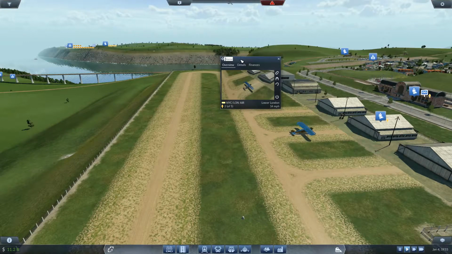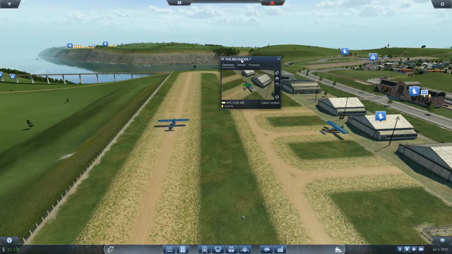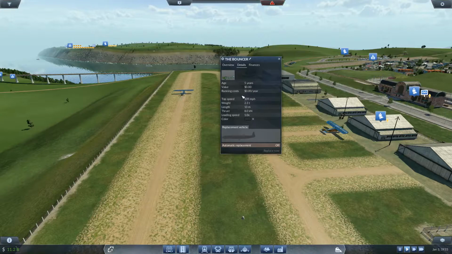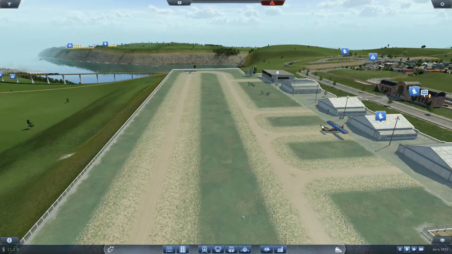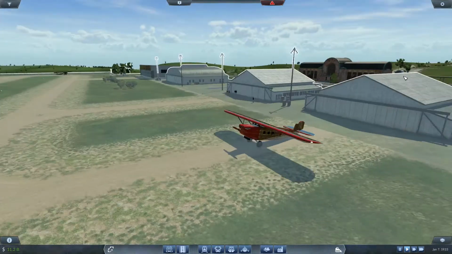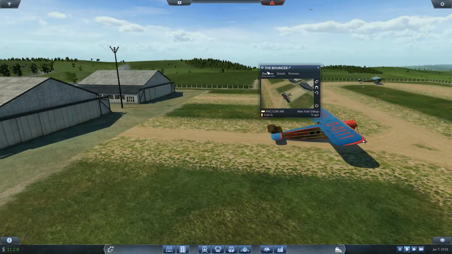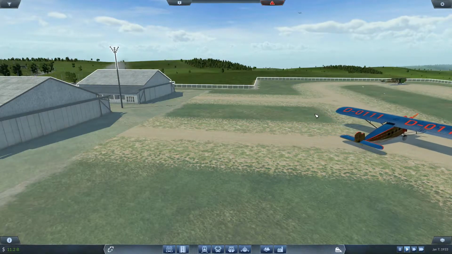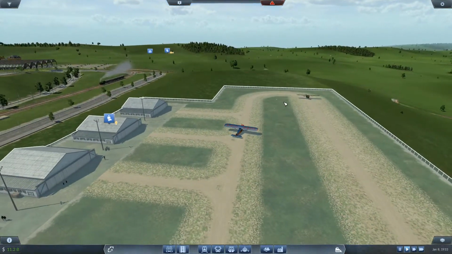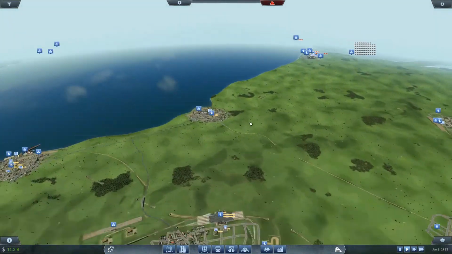We shall name it the Bouncer. And we will change its colour to red. Here, it's even changed on air. Sweet. And let's have a look at it. It actually looks pretty good in red. Nice. So there it is, the Bouncer, and there you go, Fishy. If anybody else needs anything named, just leave me a comment and I shall do so.